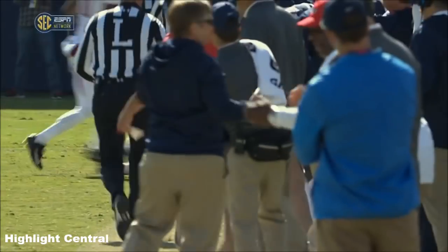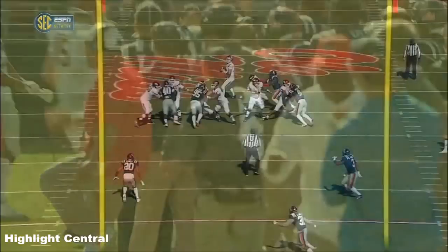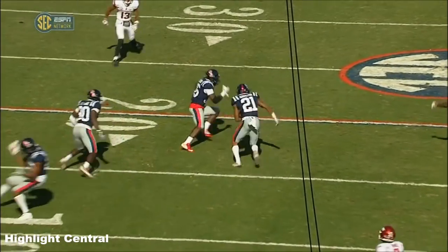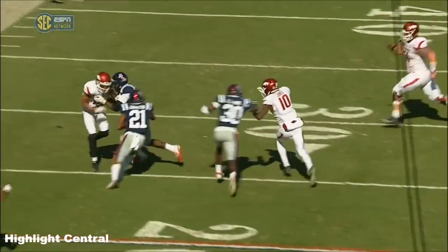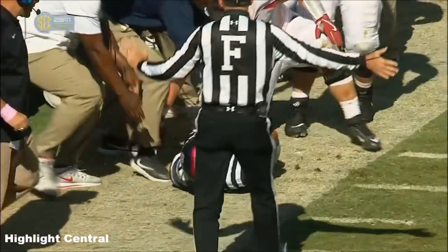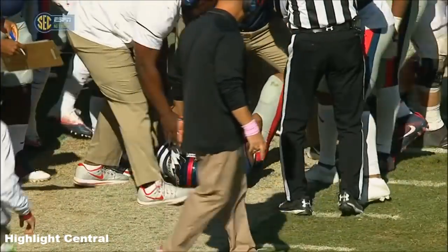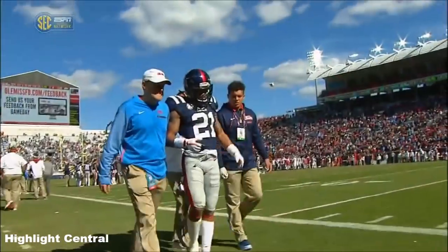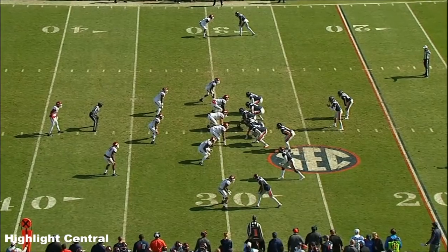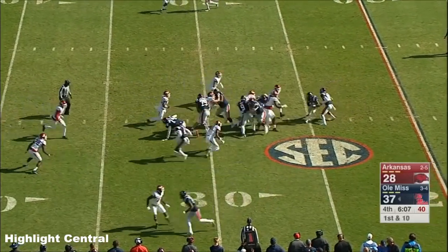Well, it's a great play, and you see Yelda Froholt. We mentioned he's a converted defensive tackle. He comes over and blows Javian Hamilton up on the boundary. This is what they teach you, though. You get an interception, get to the sideline, and I think number 51 said, look, I'm going to cover down on this thing. And Hamilton not only going down, looks like he's favoring his right shoulder on a fourth down play by the Ole Miss defense.